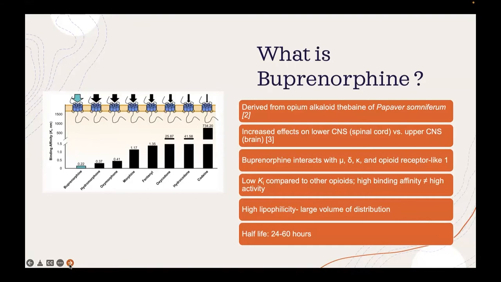When buprenorphine binds to the mu receptors, it has limited downstream beta-arrestin recruitment, unlike other ligands. Beta-arrestin plays an important role in activating more of the negative opioid effects such as constipation and respiratory depression. Buprenorphine overall has a low equilibrium dissociation constant, or KI, translating to a high binding affinity at the mu receptor. On the chart at the left from Yudin et al., buprenorphine has an equilibrium constant of 0.22, while drugs like codeine have a binding of up to 734. Though buprenorphine has strong binding ability, it does not equate to high activity as it is a partial opioid agonist. It has slower dissociation from receptors, leading to longer duration of analgesia and potentially less withdrawal.